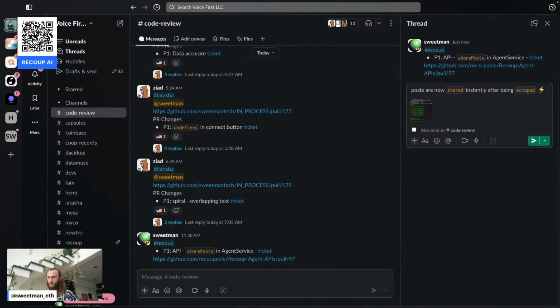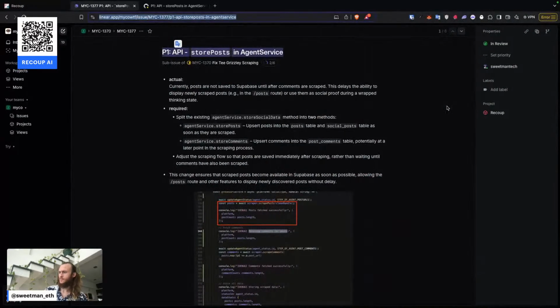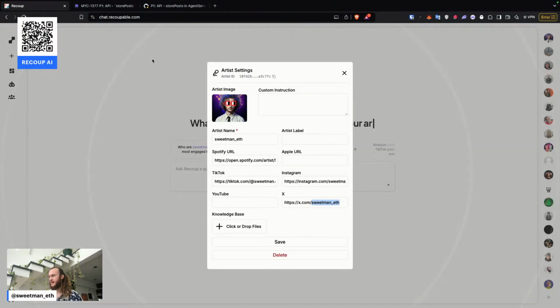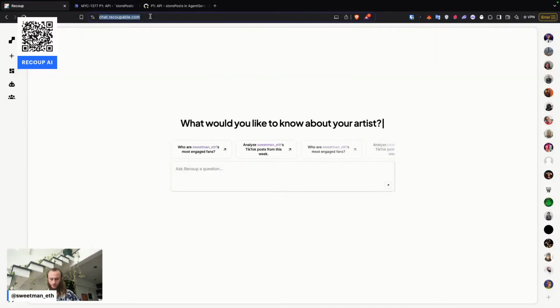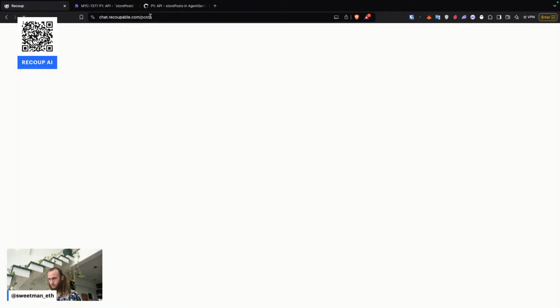Add a little lightning bolt emoji. Let's verify in prod that I still have those fans. So I'll go to /posts, and I should see a ton of posts from my account.